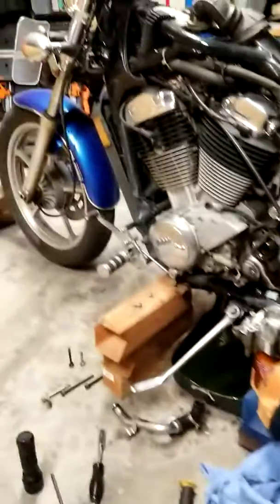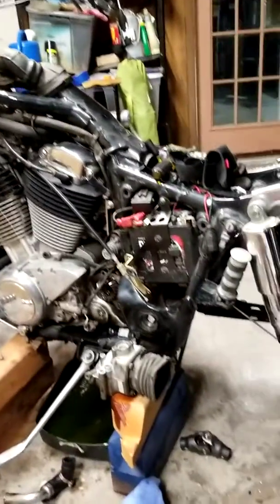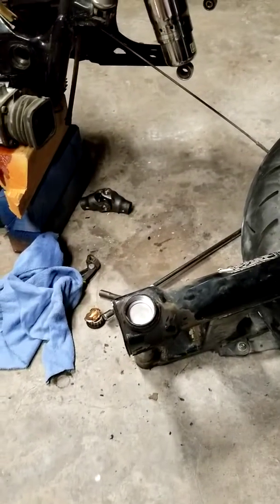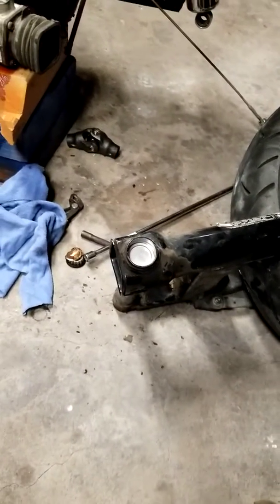Alright, well this is my Honda Shadow 1100 Spirit shaft drive, and I scoured the internet for a couple of hours a day for about 4 days trying to figure out how to take the swing arm off with the drive shaft.